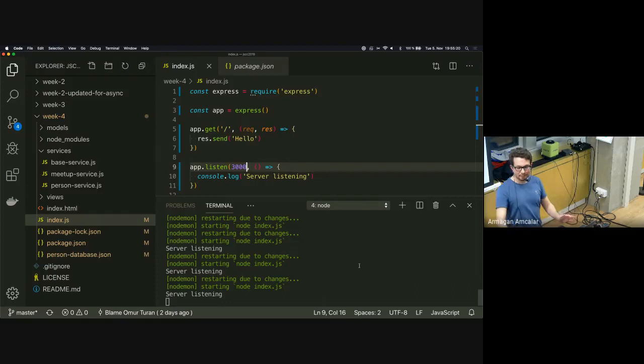By the way, this is nothing important, just convenience. You know, you can just eliminate it by clicking here and there. Let's make sure everybody has nodemon up and running.